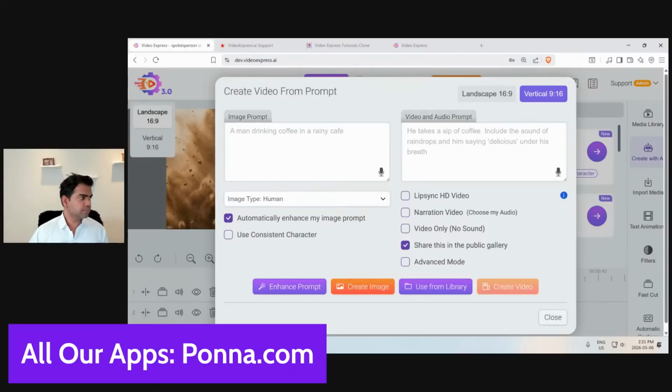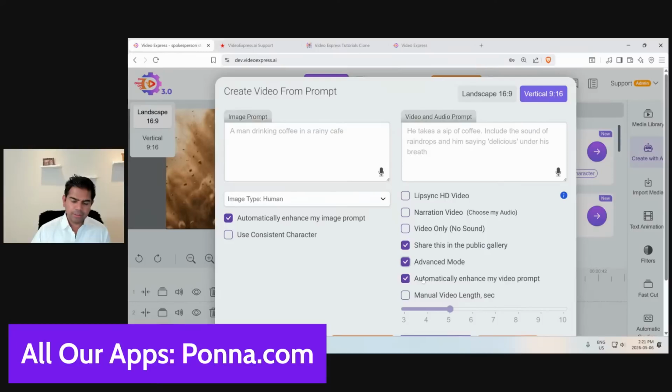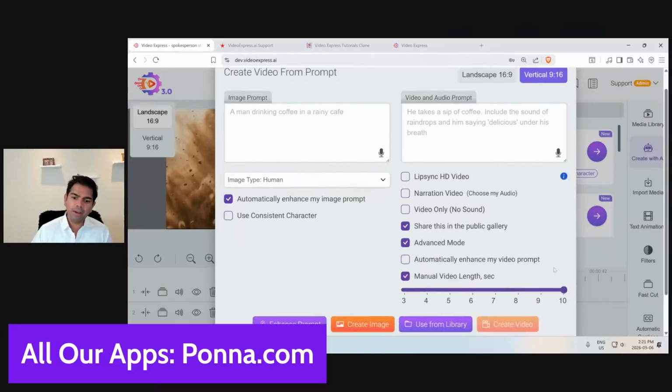And also, you'll notice something cool here, which is the advanced mode. Even in the create from prompt, this one right here, advanced mode, if you select that, you'll see you can automatically enhance the prompt, or you can manually select the video length. You can play around with it. If you do it this way, we make it 10 seconds that you can generate. But if you do it automatic, it can go a little bit longer, because we have an automated system that will automatically extend it or reduce it. Like if the speech is only like 8 seconds, it's going to be 8. If it's 12, it'll be 12, 11, whatever, right? So it's slightly more customizable there.